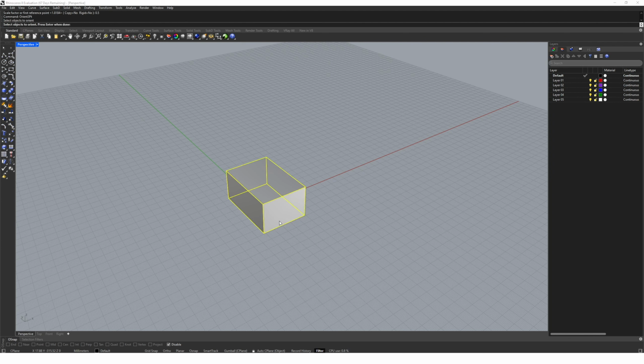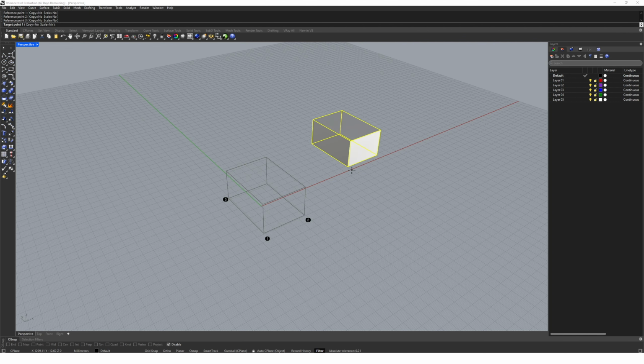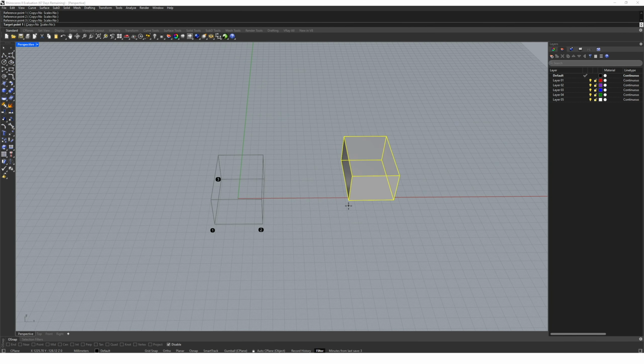It'll ask us to specify 3 points, so let's click 1, 2, 3, and they will serve as reference points for where we want to reorient this geometry to. If we click off in space, we can get an understanding of where this will be oriented. Always watch your command line for options that you can change. Our command line is asking us if we want to copy or scale this as well. I'm going to toggle copy onto yes, so I create a copy of this geometry when I run the command.